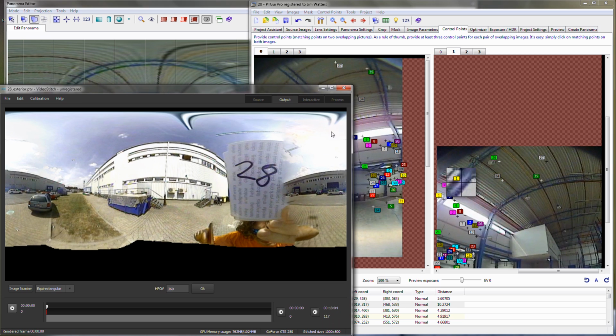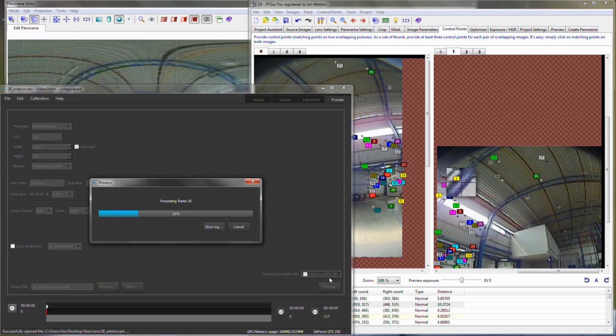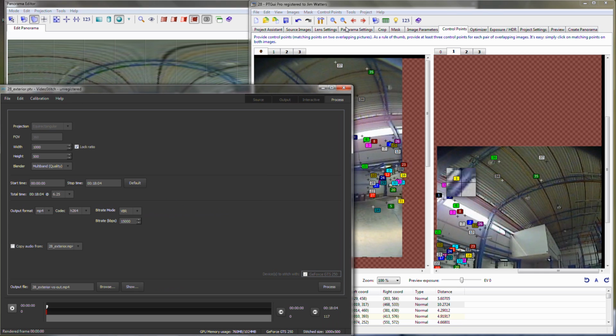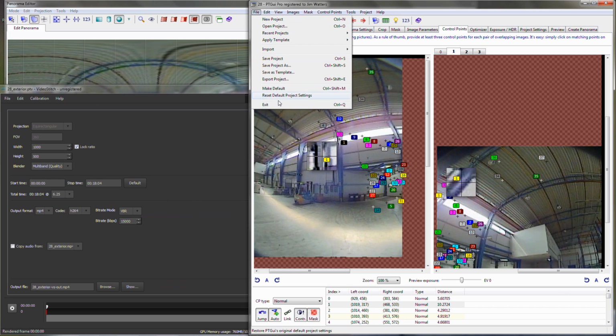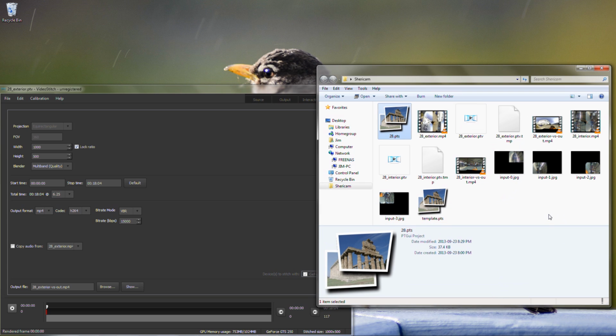We want to apply the better calibration, and we can go and render that one as well. And done.